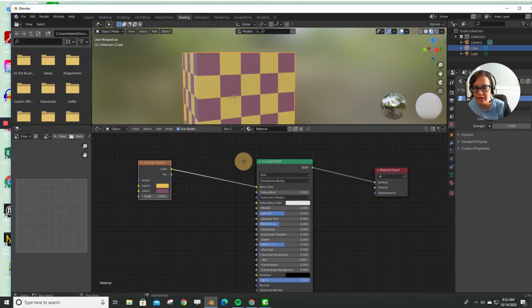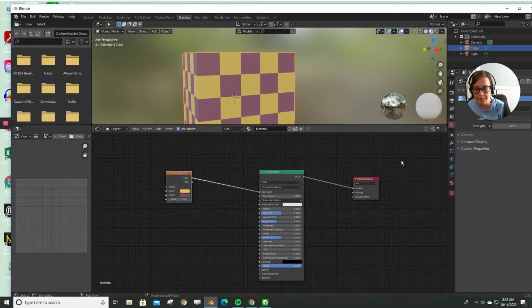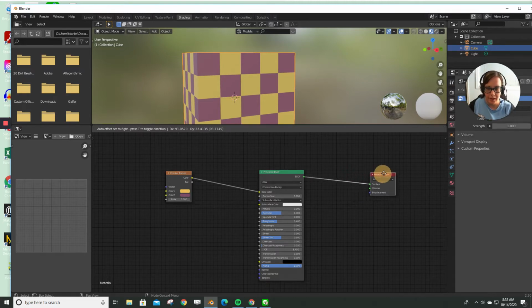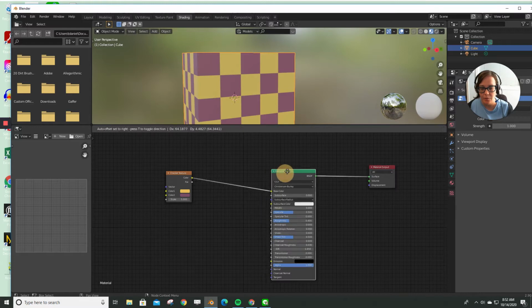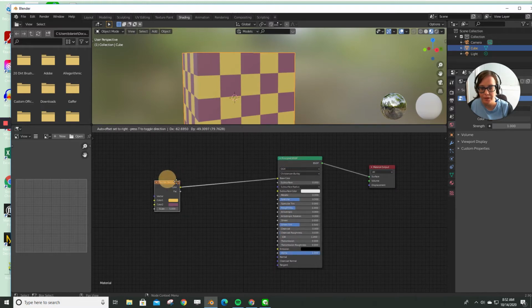Alright, now when it comes to reading our node tree setups, this is going to be a bit contrary to what your homework said, but I like to read them from right to left. So this would be my head, then we have the shader, and then we have any special effects.